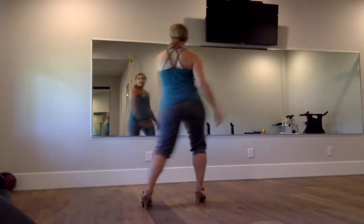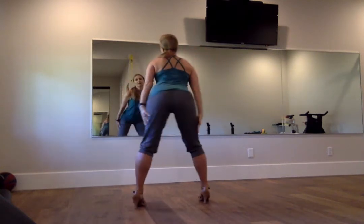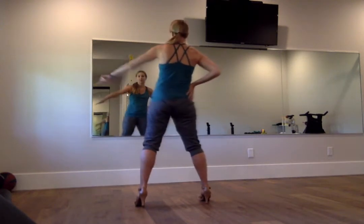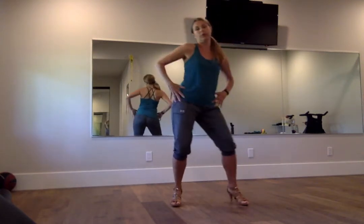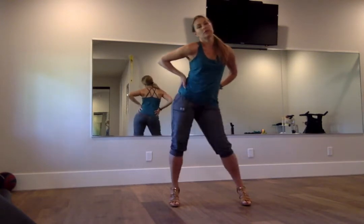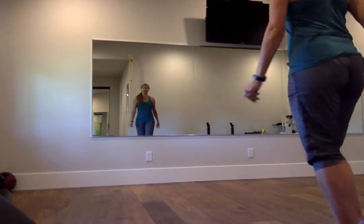So again, I'm going pull, pull, around, around. So round to the left first, counterclockwise. So if I'm facing you, I'm going to go pull, pull, goes around and around. All right, from the top, six, seven, and eight.